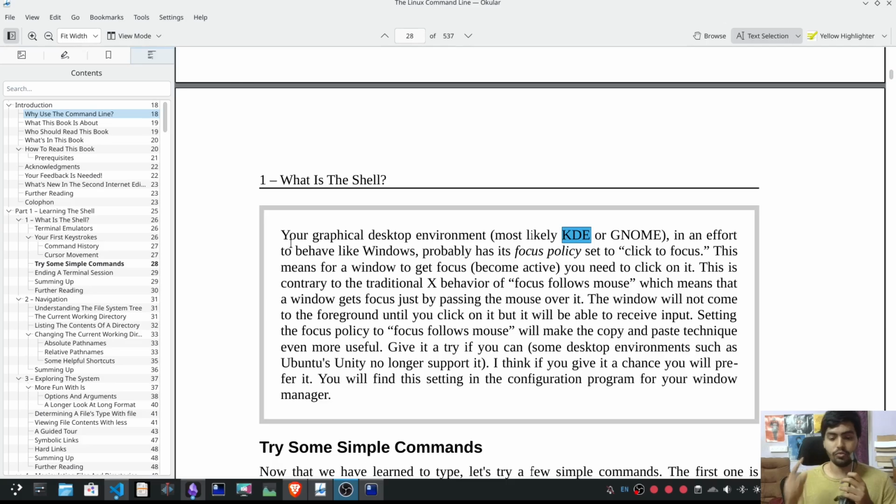So if you ever want to read this book and if you don't have a Linux machine, or if you use Windows, you can create a VirtualBox, which is a virtual environment. There you could install Ubuntu. Don't install Debian stable. It is a lot more difficult process. We are not using it as a daily driver. You can install Ubuntu and then try this out.